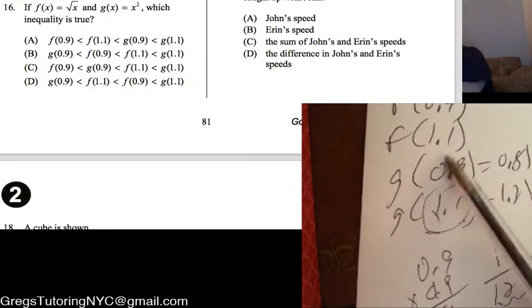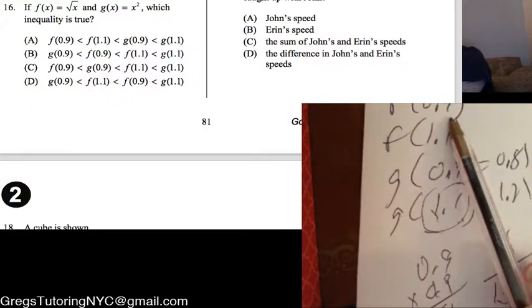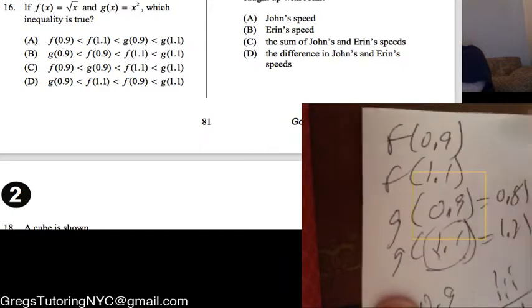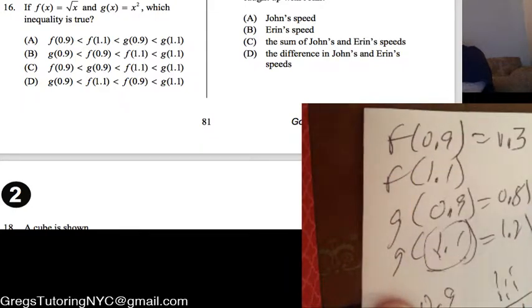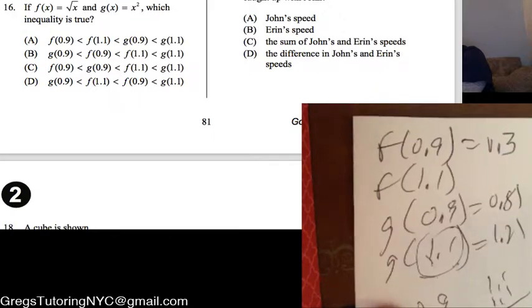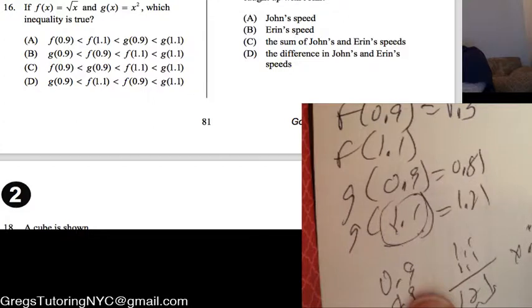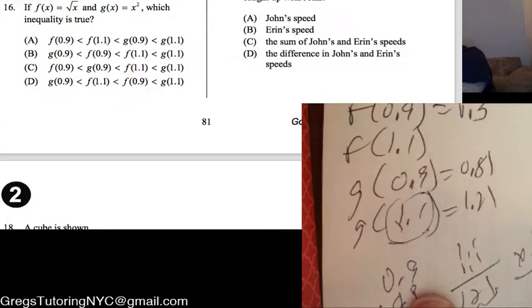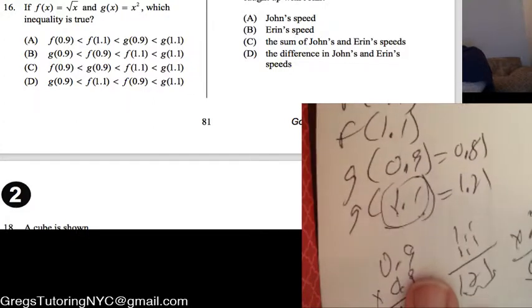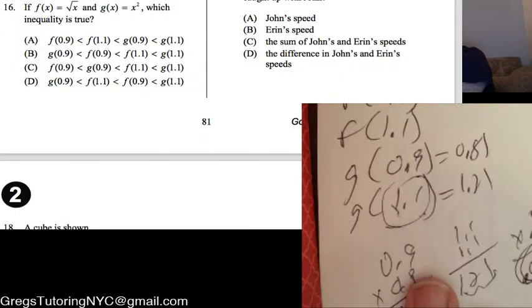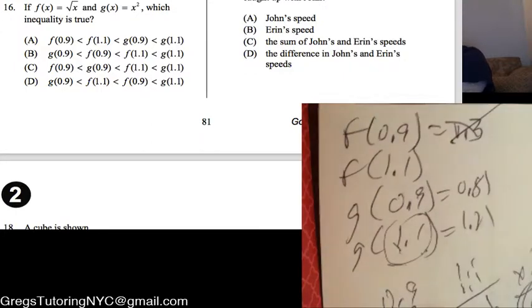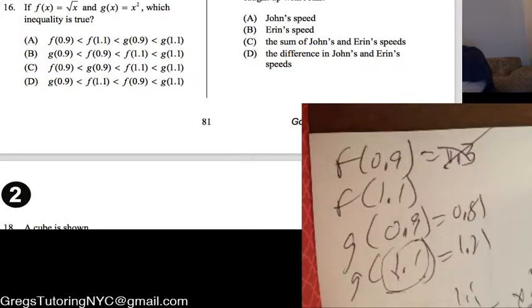So the question now is, what is the square root of 0.9? A lot of kids are going to write 0.3. But that's not the case, because 0.3 times 0.3 gives us 9, and we move the decimal over twice. So that's 0.09. So this is not true. So what is that?